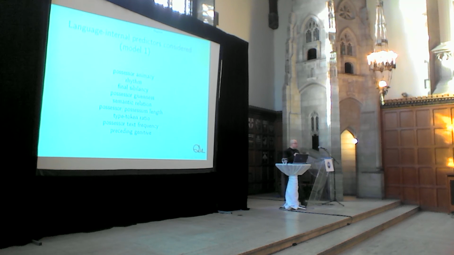So these are the predictors, or conditioning factors in LVC parlance, that Grafmiller considers, things like possessor animacy, length, and so on and so forth. And it turns out that no fewer than 5 of these 9 predictors interact significantly with register, which is another way of saying that these predictors have different effect strengths in different registers. So the probabilistic grammar of genitive choice is massively sensitive to genre effects. And the study also shows that variation in written English is not any less interesting than variation in spontaneous spoken English.